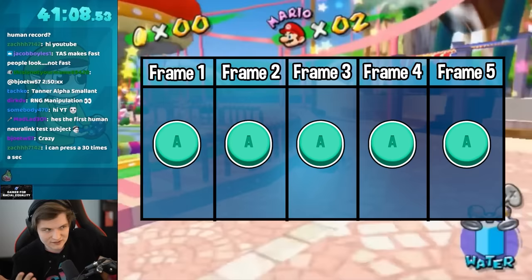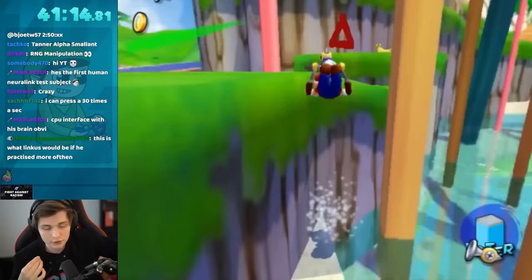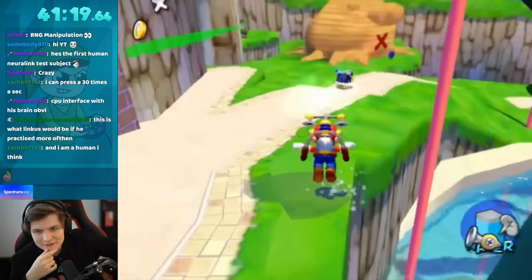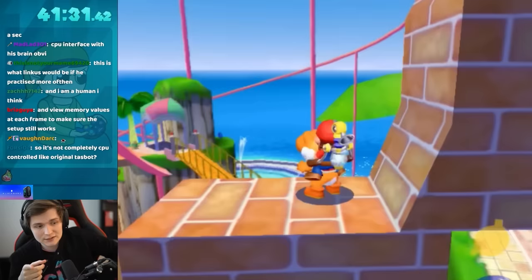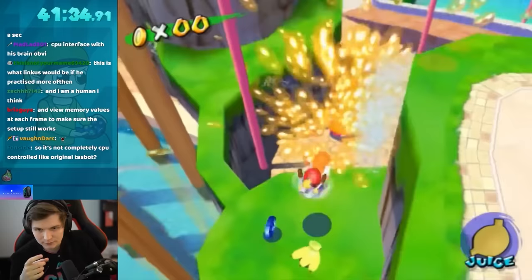And also to make sure you get perfect luck or RNG, they can save state it and retry it over and over again thousands of times before they get the perfect outcome that they want. This is what Linkus would be if he has practiced more? Oh yeah, for sure. Also, I gotta mention something in case people don't know. These blue coins that he has, those are on a timer. When you shoot one of these, that's on a timer. And he has so much time, it's not even flashing blue. Dude, he's getting so much stuff!